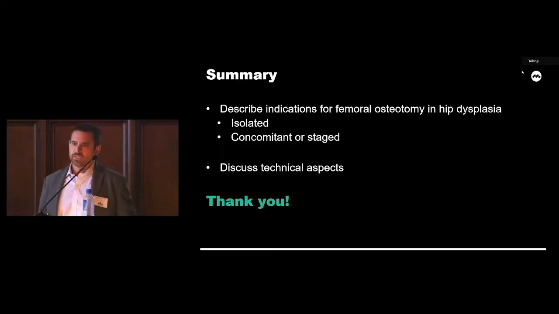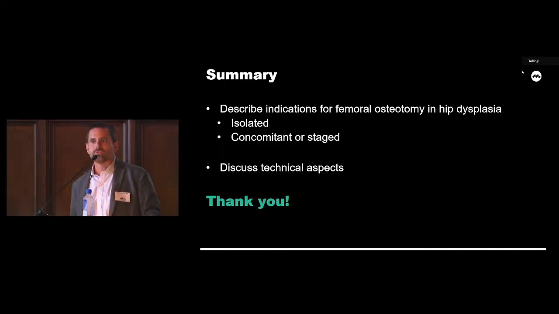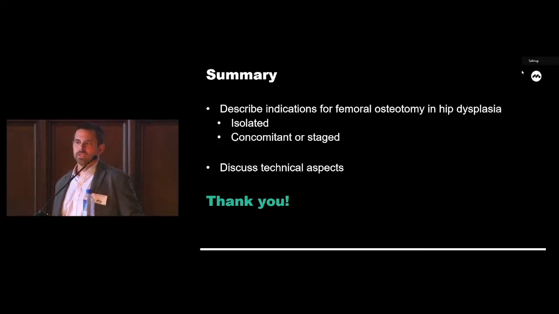If the situation arises where you're unhappy with the rotation post-correction after a PAO, I think the case I showed is a good example of when to offer a femoral osteotomy. And then if they have a bad long-term result, then I think it's occasionally something that we consider, and remeasure their torsion and see if there is a delayed femoral osteotomy that can be offered.